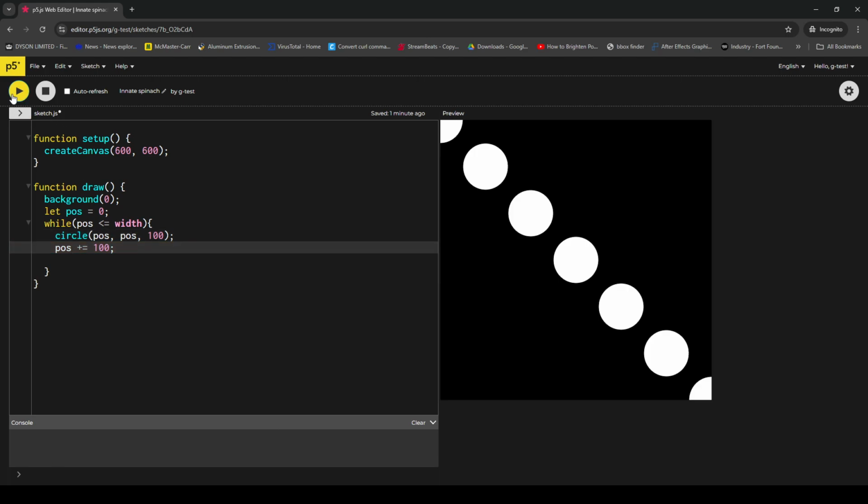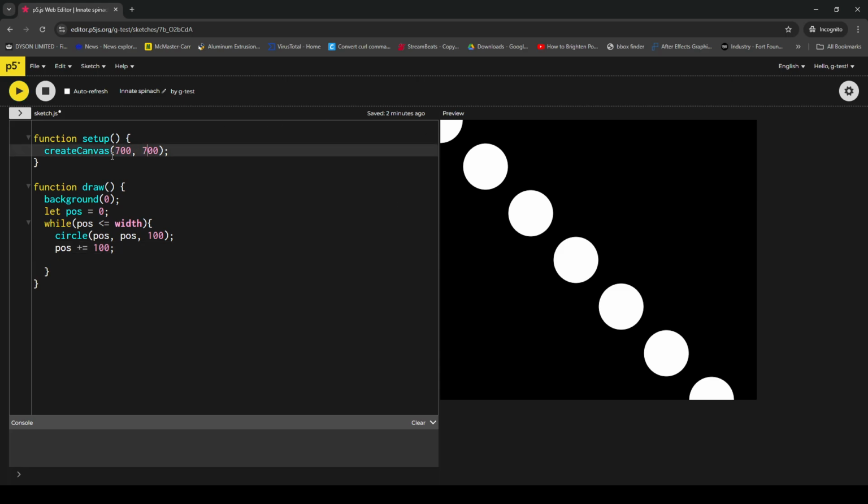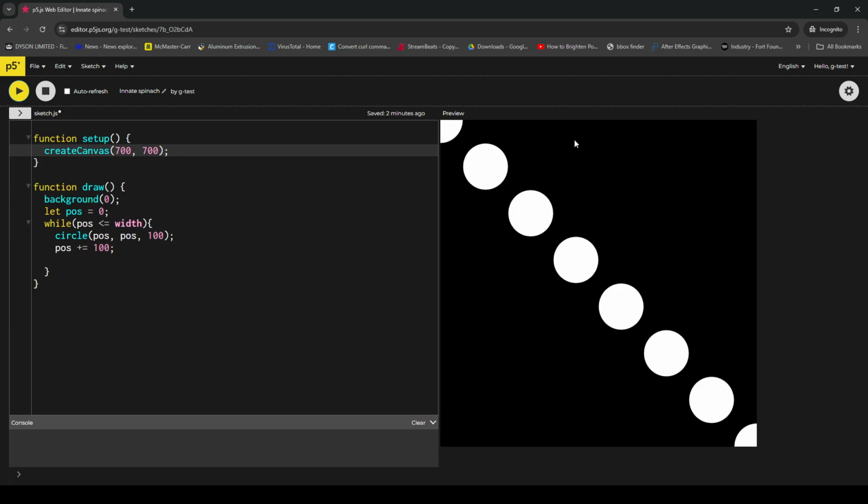Oops. Yeah, so it keeps going there, and you see it keeps going. So let's put auto refresh on then. So as we change the screen size, these balls will auto update.